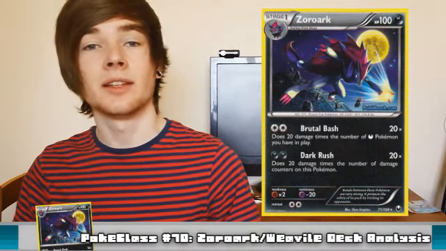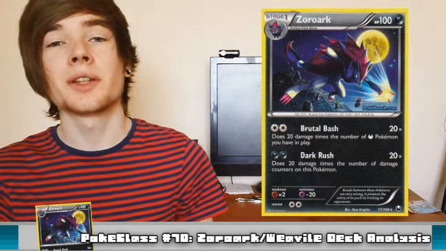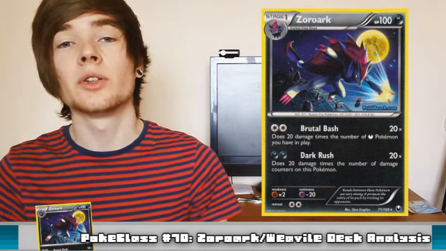So the main player in this deck is Zoroark. It has a decent 100 HP and attacks for a double colourless. As you noticed, its first attack is called Brutal Bash and does 20 damage for each dark Pokemon that you have on your side of the field. So including the active and the 5 bench spots, that's going to be 120 damage for just a double colourless.